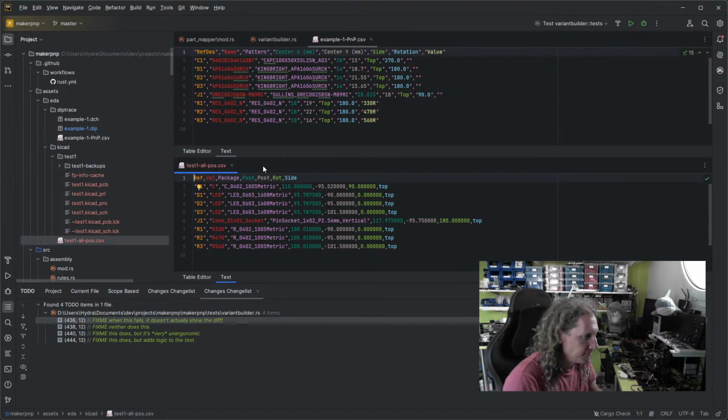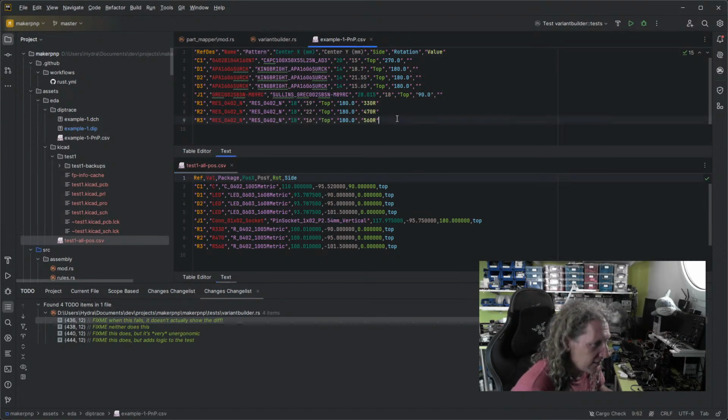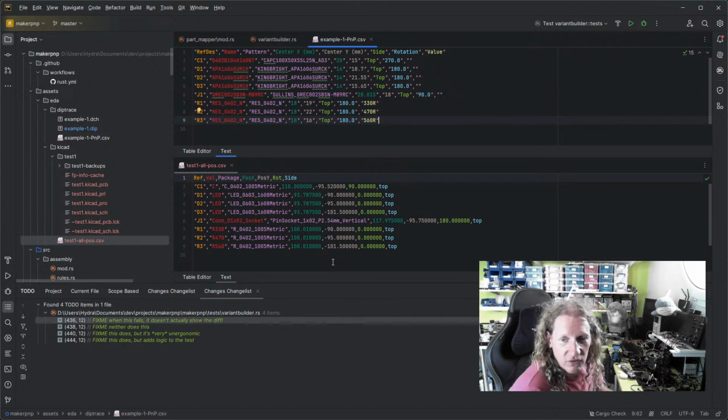All right. Let's see. What do we note? Interestingly, the components' refdes are in alphabetical order. So it appears both packages appear to have sorted their placements alphabetically by refdes. Okay.